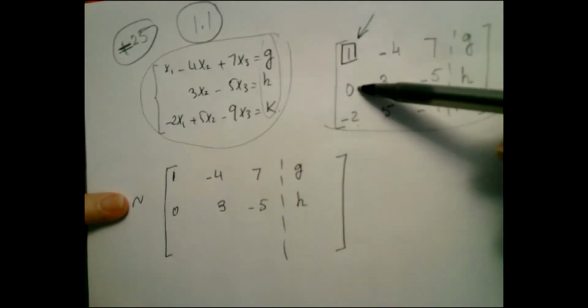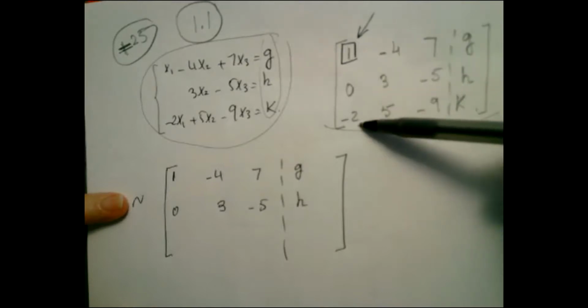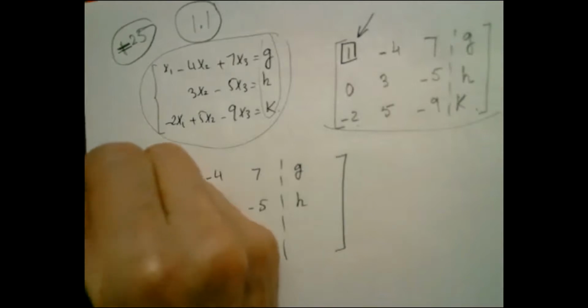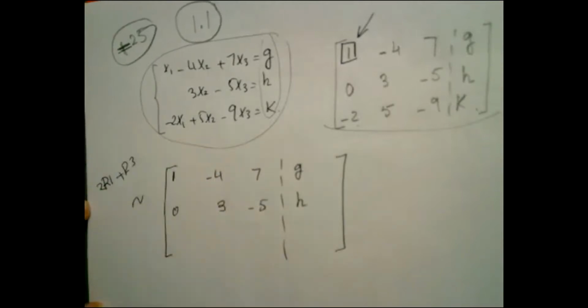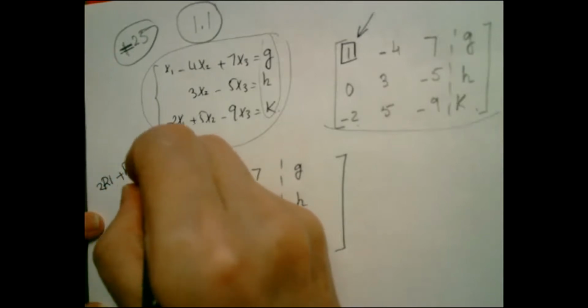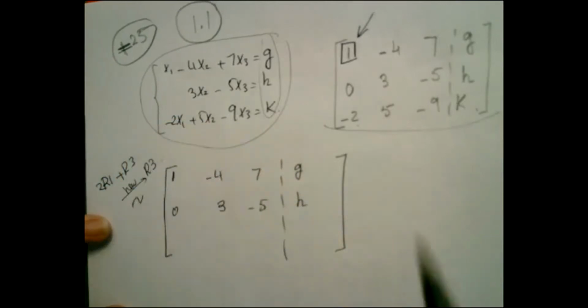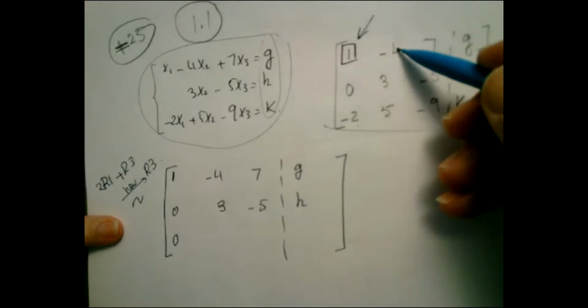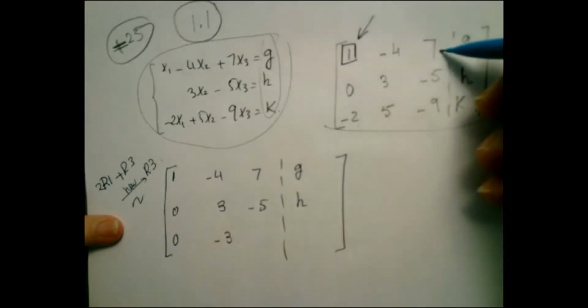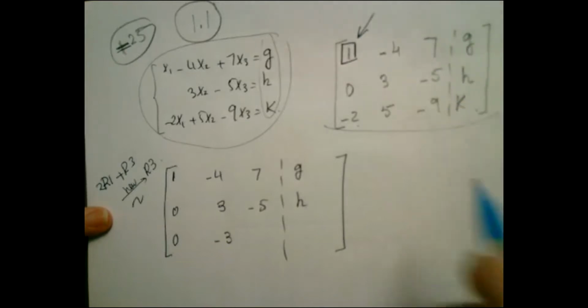This is a 0, so I am safe here. I want to make this into a 0, so I need to multiply the first row by 2 and add it to the last one, and this would be my new row 3. Okay, so let's do that. 2 minus 2 is 0. Please, if I make any computational mistake, you have to correct me. Minus 8 plus 5, that's a minus 3. 2 times 7, that's 14, plus the 5 from before, you get 5.